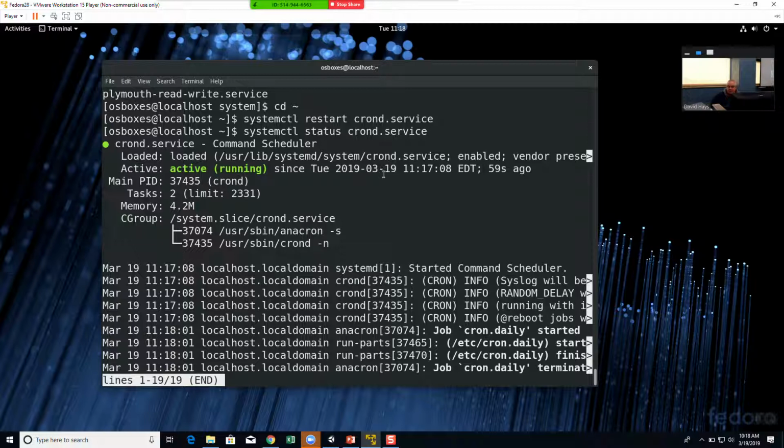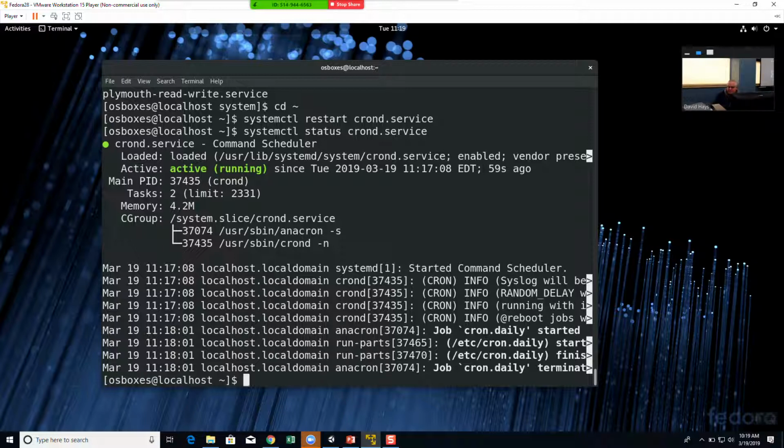It's been running since March 19th, today. So I guess that's when I signed on, 59 seconds ago. Then our process ID, number of tasks, memory being used, then all these different information. So hit Q to quit that.